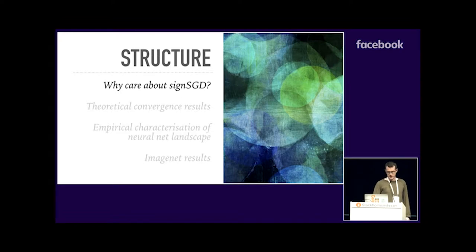We'll give some theoretical results, and the results will be interesting in a particular regime. And interestingly, this regime, as we're going to empirically characterize neural networks, I claim is really relevant for deep learning. So the algorithm should be good for deep neural networks. And then finally, we'll show you that the algorithm does actually work on ImageNet.